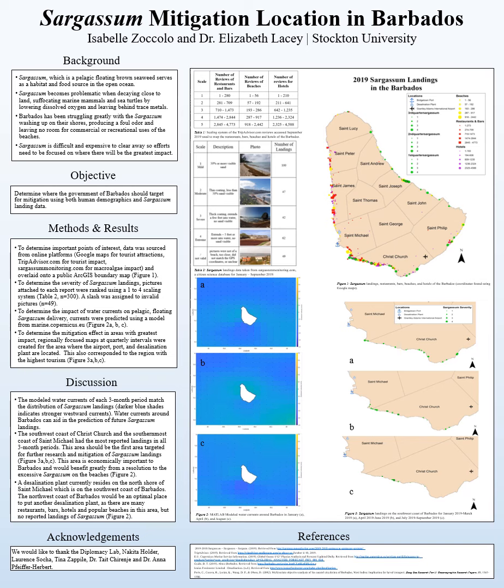Hello, I did my project on the sargassum distribution on the shores of Barbados. So sargassum is a floating brown seaweed which serves as a home and food source when it is in the open ocean for many pelagic marine organisms. Recently, it has been traveling closer to shores of Caribbean islands.